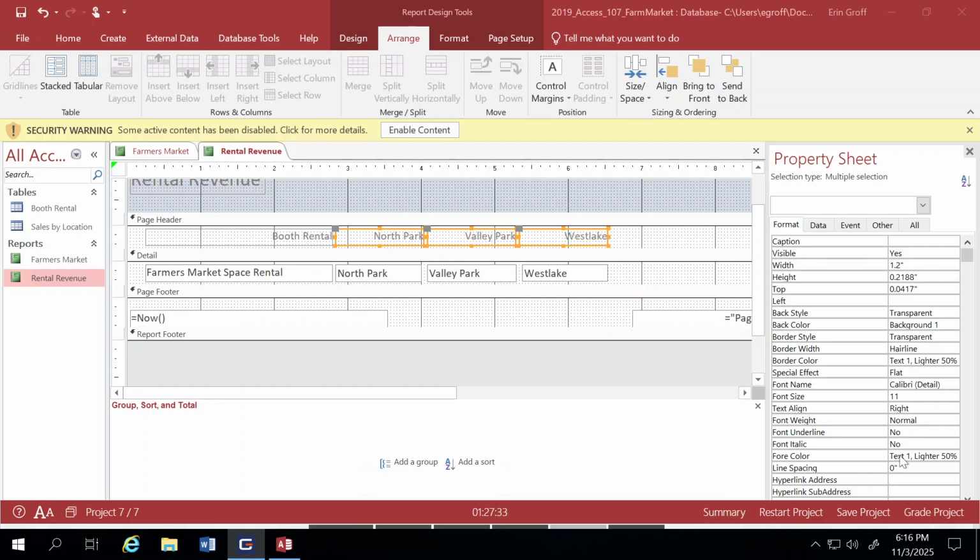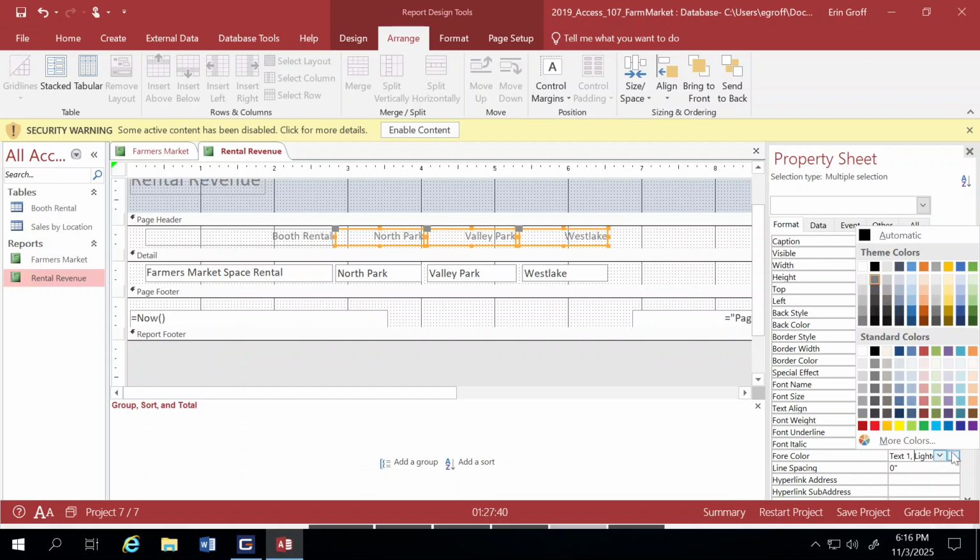Here we have font color. You want to hit the three dots and we want standard blue, which is here.